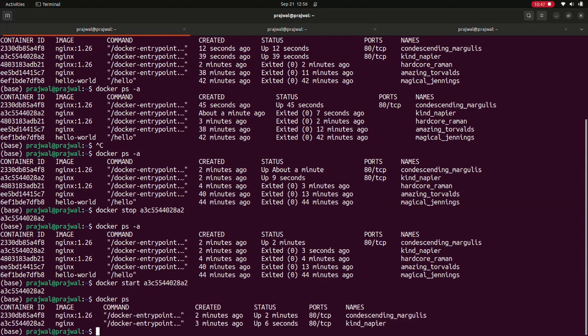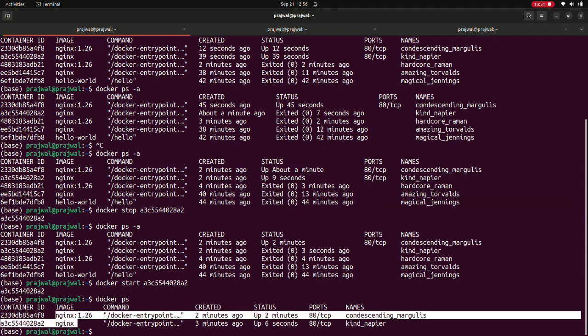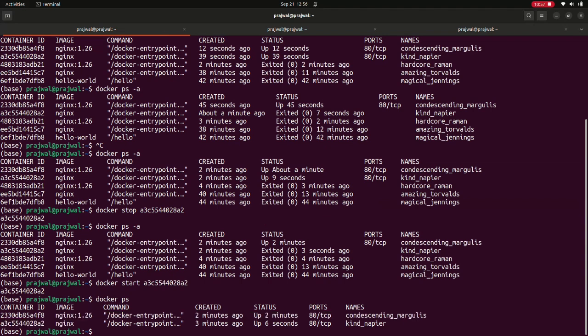Now there's one thing that I want to talk about. So you can see both of the nginx are running on the same port, right? Which is not right, to be honest, because if we try to operate on nginx 1.26, it will give us the port error, like port allocation error. So it's mostly like port already in use. Okay, so we need to avoid this.